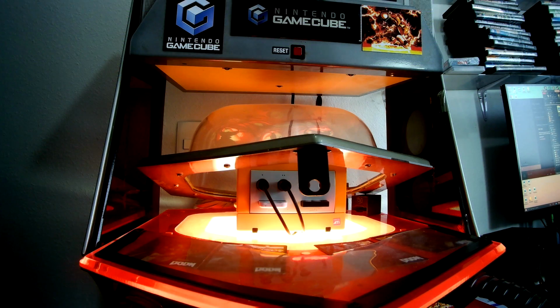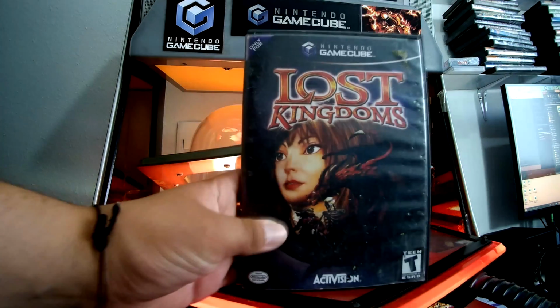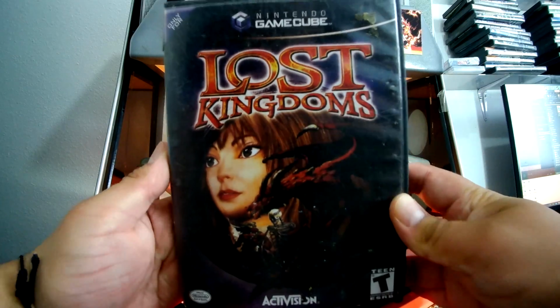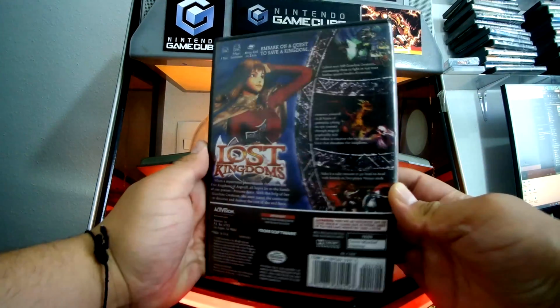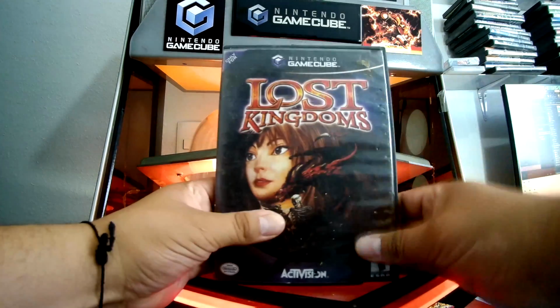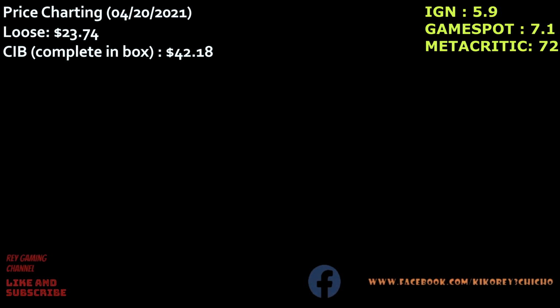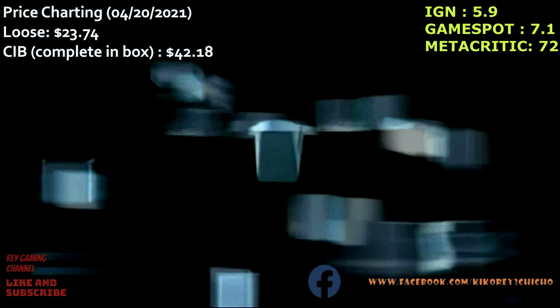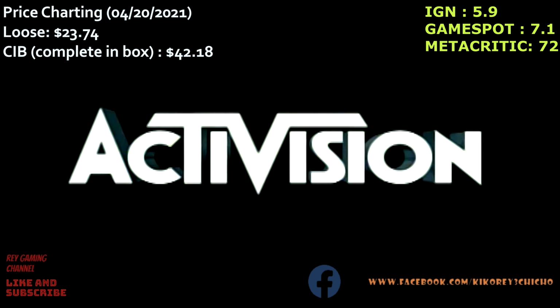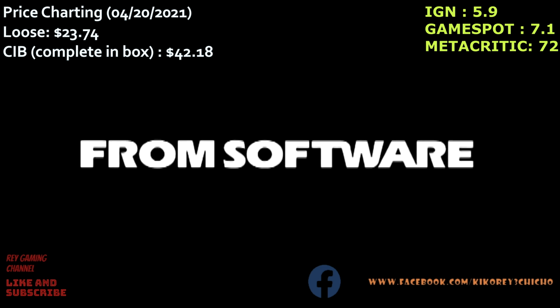The next game I'm going to show you guys, it's an RPG also, and it's a really unique one. It's from FromSoftware, published by Activision. It's Lost Kingdoms, only for the Nintendo Gamecube. This game hasn't been ported anywhere. I'm missing the manual. It's a really good game. It's an action RPG. It's not turn-based, but instead of like in Tales of Symphonia, where you use the buttons to attack, you use cards. So it's a card-based action RPG, which is really unique.